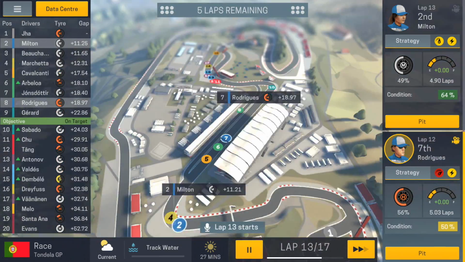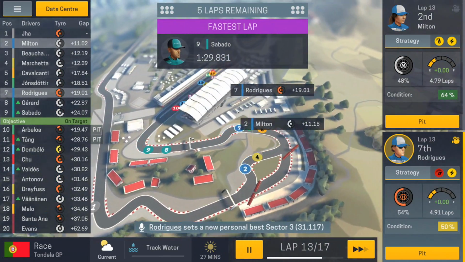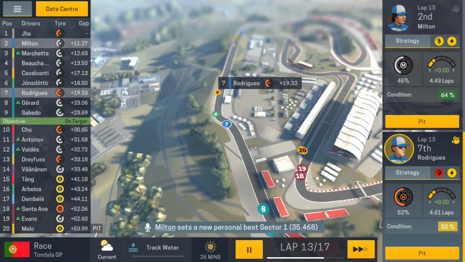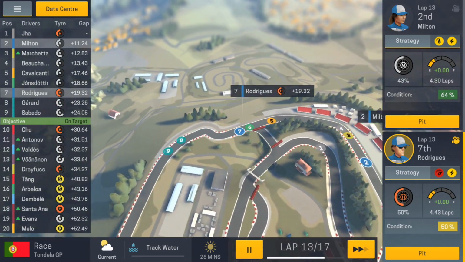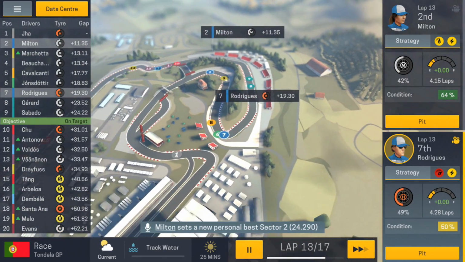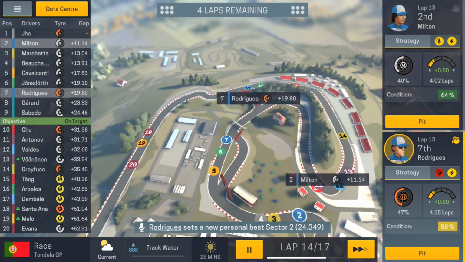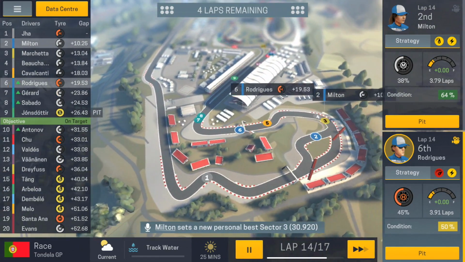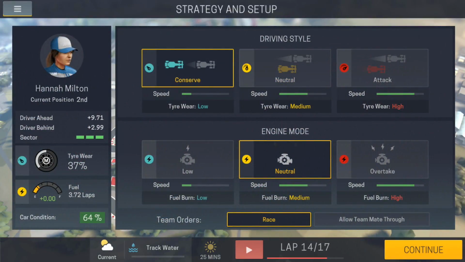Jahar's in a quick car. Rodriguez is really pushing him, on the hard compound tyres here. Milton's doing a really good job in P2, but not really catching Jahar, who's probably going to hold on to this one. It's a big thing in the ERS series to make sure you're out in front on the first couple of laps, and Jahar did just that. We might even have to start conserving with Milton. I'm just going to do it for a couple of laps here.